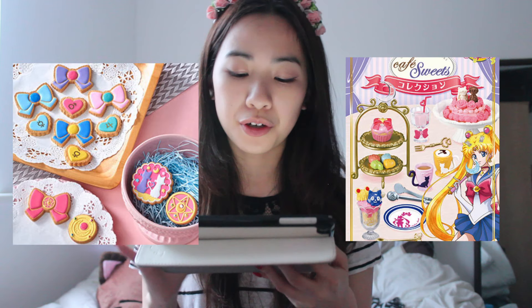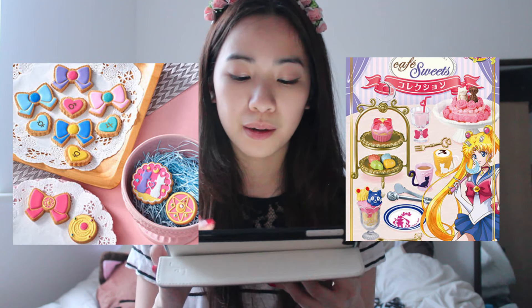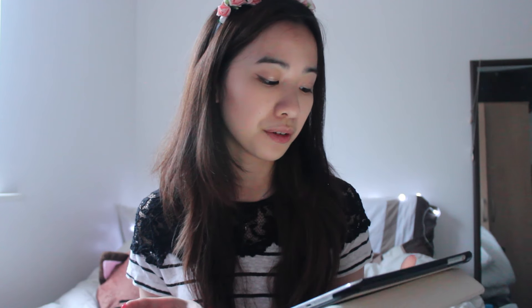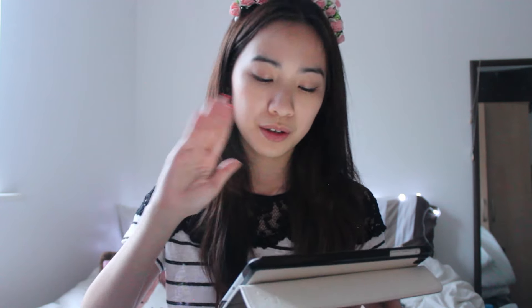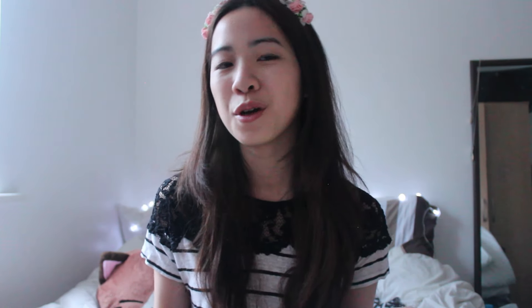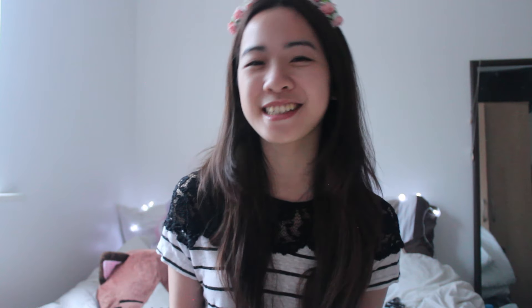I also wanted all the Remint little figures and the little tea sets and afternoon tea sets — oh my God, so cute. I wish I had that, but I knew it would be useless to me. The cookies were also really cute; I was close to putting those in my basket on CD Japan, but I'm going to pass. I'm a major hoarder, so it's no good for me to hoard things that are no use.